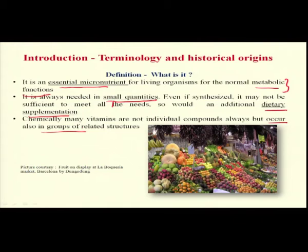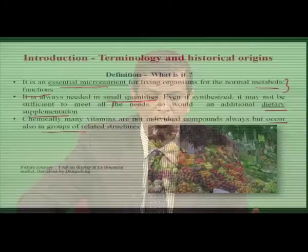As you see over here, these groups of components, for example, vitamin A has a series of compounds put together. Vitamin D, you have D2, D3, and we group them, like you say, all groups of compounds that belong to the vitamin D family, or all groups of compounds that belong to the vitamin A family. So in modern times, we now know you could categorize them as tiny groups, and some of them are still individual molecules as it was there right from the days of discovery.